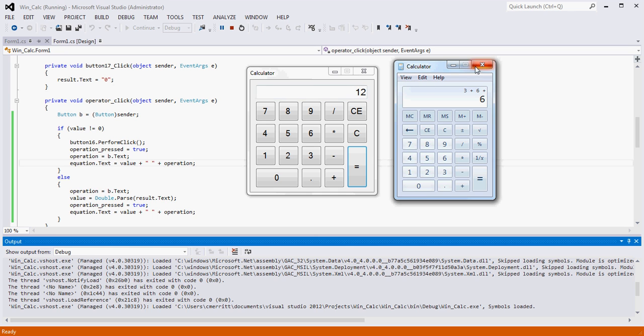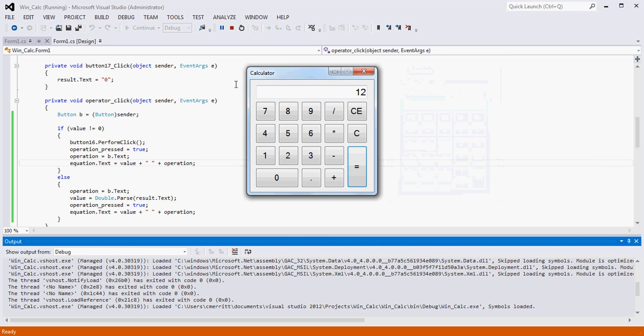The last thing I'm going to address, though, before we get out of here again, is with the Windows calculator that we have, you can use the number pad if you have a number pad on your keyboard, or numbers on your keyboard, that will allow you to type stuff as you go, right? So I'm not clicking here, I'm just typing. So it would be kind of nice to provide that same capability, right, inside of our application.